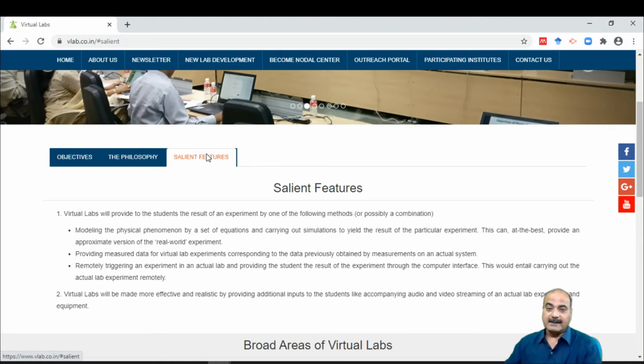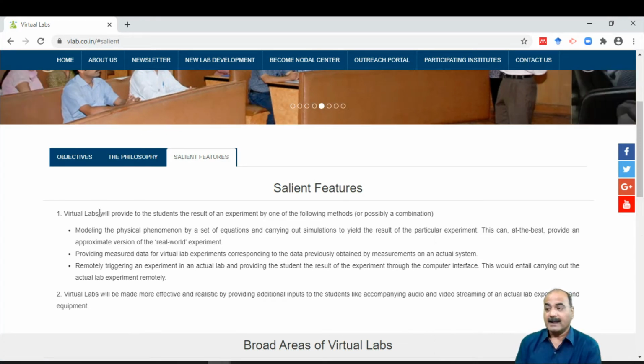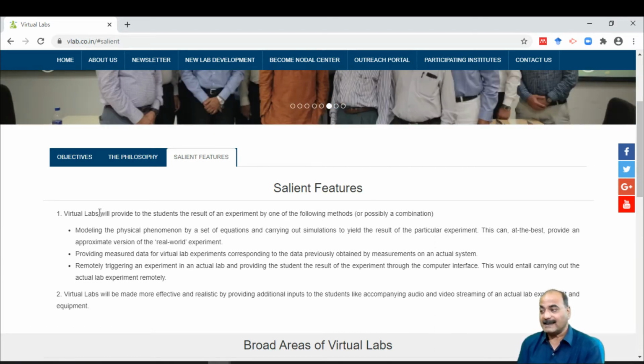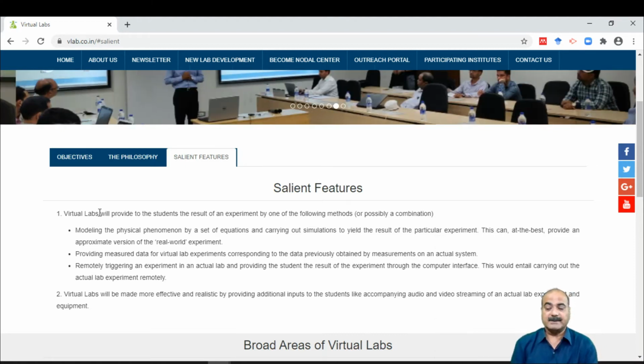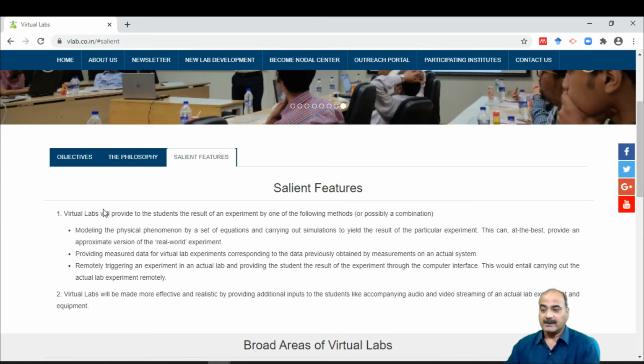So modeling is provided in such a way that the physical phenomena are modeled by a set of equations, and simulation is carried out to yield the result of the particular experiment. This can at best provide an approximate version of the real-world experiment. This is how students can get an idea of whether they are doing right or wrong.